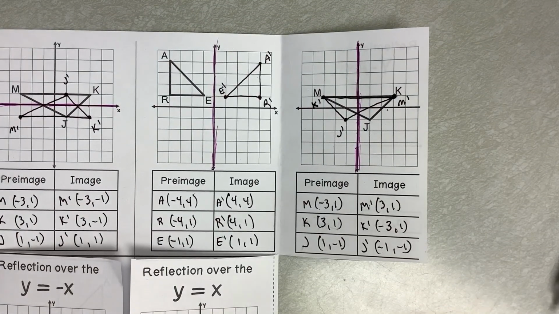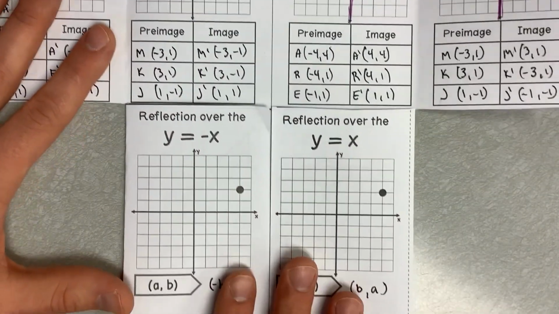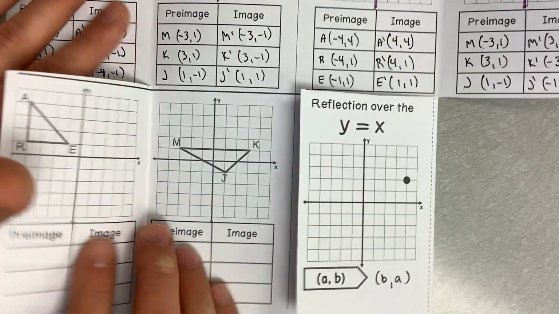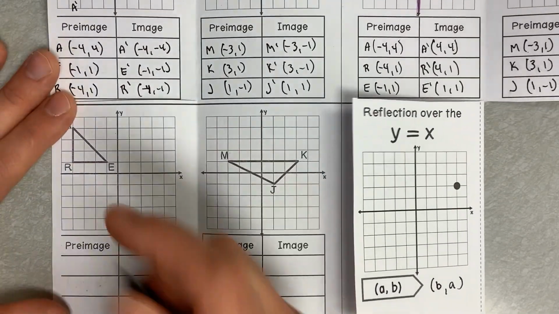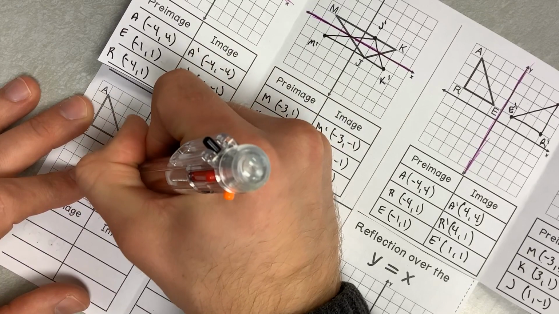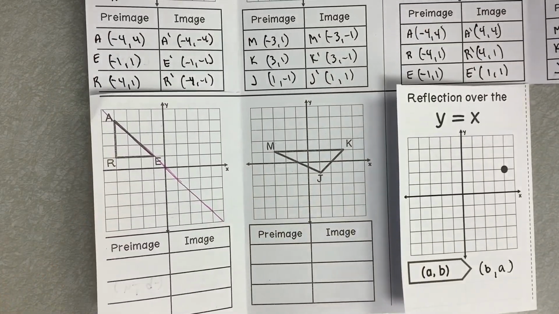Okay? Now, let's do the last 2 sections. Y equals -x. Again, remember we flip our coordinates and take the opposite signs. So here we go. For ARE, okay? Now remember, Y equals -x. If we're gonna highlight this line, that's gonna be this line right here, okay? So it's on a slant. In this case, a downward slant.